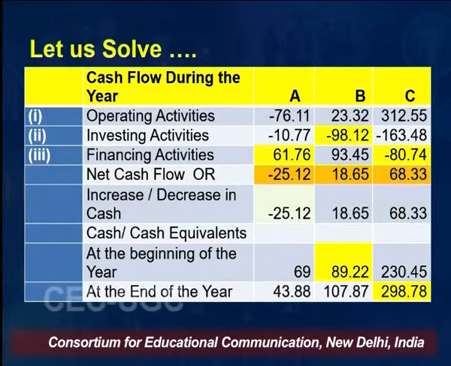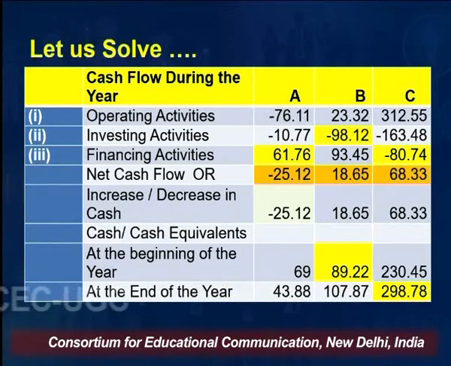Now if I know that there is a decrease in cash or cash equivalents out of 3 activities, which means there is a negative cash flow, or you can say there is net cash used in different activities, which comes to minus 25.12. And if you look at operating and investing, they are already negative. So it is a clear indication that we first have to aggregate these two values, operating and investing. If you add them, it is 76.11 plus 10.77, which comes to 86.88. And if you find the difference between 86.88 and 25.12, the value comes to 61.76.